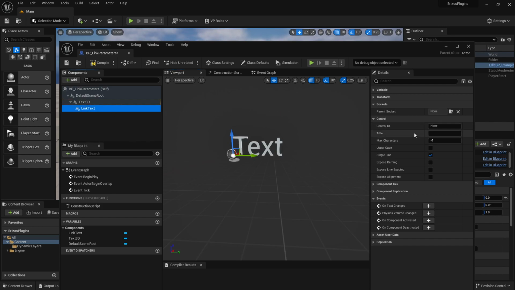Once we've selected this, you'll see that we have all the familiar properties that we have in our control text, which you can use in the actual level. So we'll give it an ID, let's call it 3. We can give it a title, and we can set some additional properties like we can do in the control text, force uppercase and stuff like that. But I'm just going to leave it like this for now. Save this, close it.